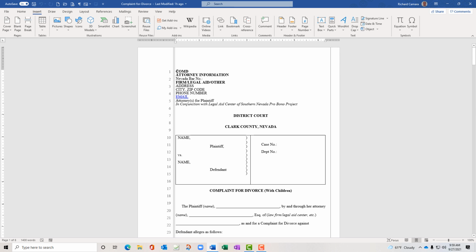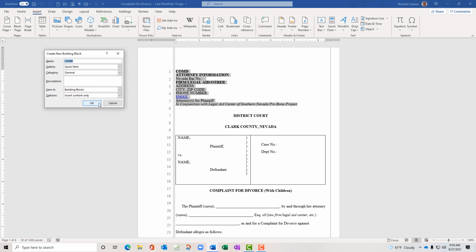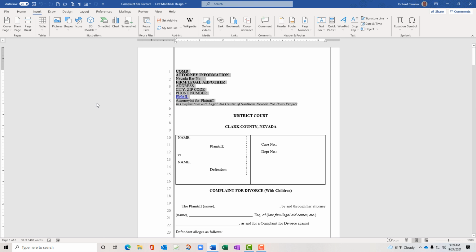So we've got a little formatting. So I'm going to select the information block above. And then I'm going to go to Quick Parts. Save this selection to the Quick Part gallery. Just a different gallery to place it in. Keep the same name. I'll click OK. And then I'm going to do it again. I'm going to do the District Court, Clark County, Nevada. Here we go. And so now I'm getting the caption with the title.